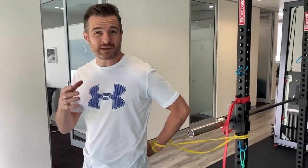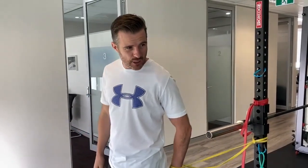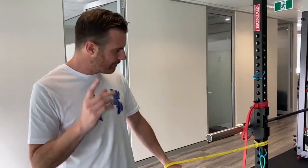When I started this four-week program at week 13, this was so hard — but now I've got heaps more range. It's taken four weeks to go from about here to about there, so every week you get a little bit more. That's what it looks like at the end of that four-week block — that's your first exercise.